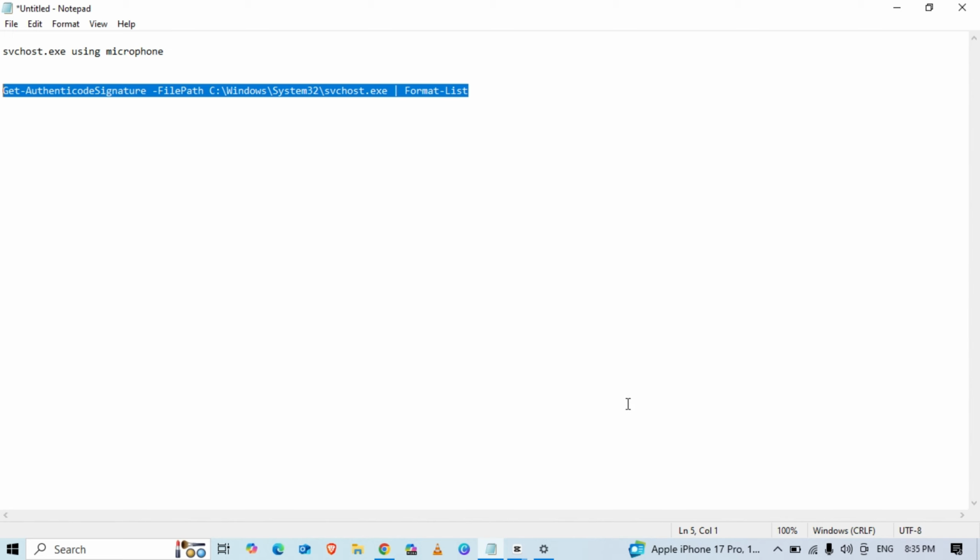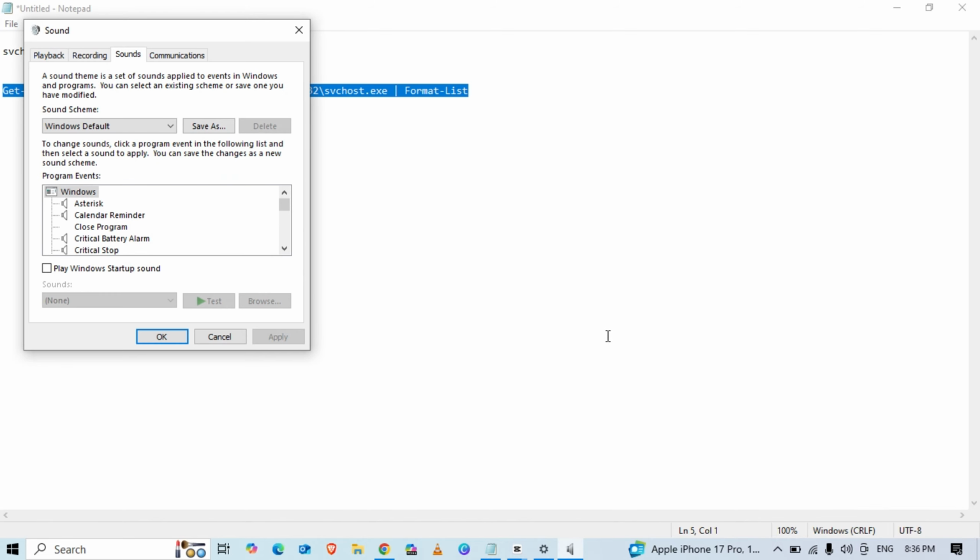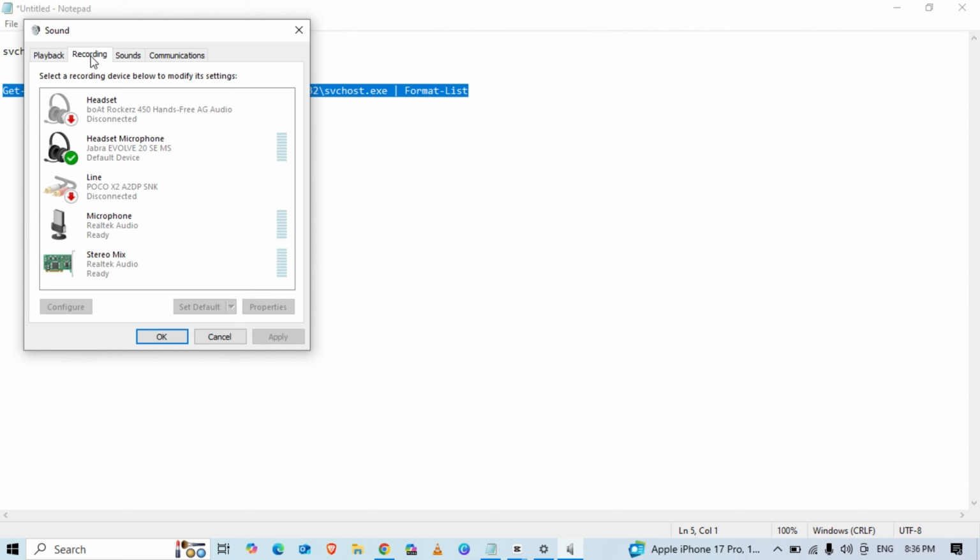So I'll tell you how you can fix this. You can see a speaker sign here. You have to right-click here. Then the sound option is here. Click on Sounds. After that, click on the Recording tab. Once you click on it, it will show all the recording devices plugged into this laptop.